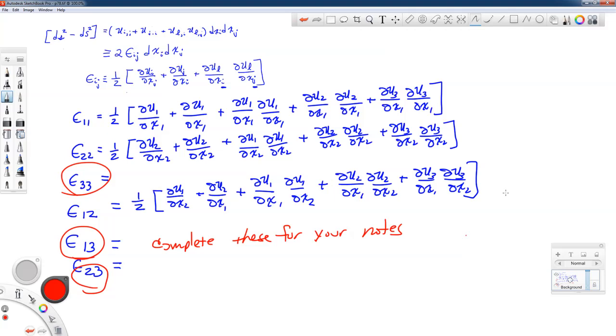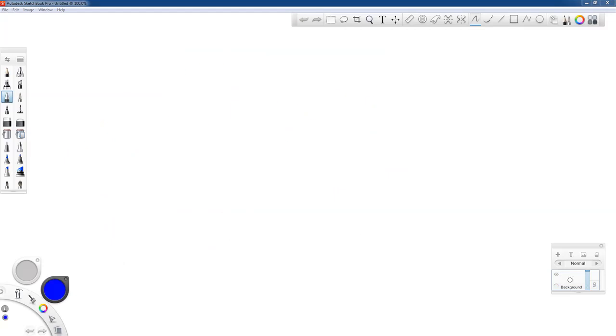All right, let me make a new page. Okay, so let's go back and write down the change in the square of the lengths again. Now remember when I said we could write these two terms both in terms of the x or the xi. If instead we write everything in terms of the xi, we can end up with an expression that looks very similar. I'm going to use a script epsilon right here, script epsilon ij, then we have a d xi i and d xi j.